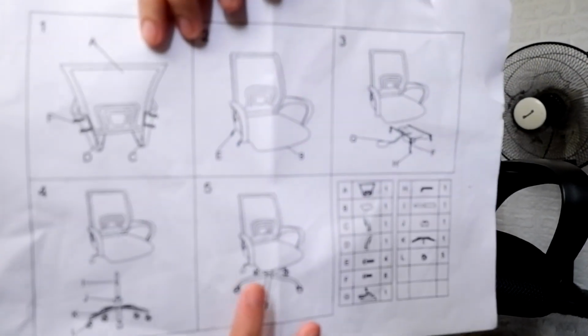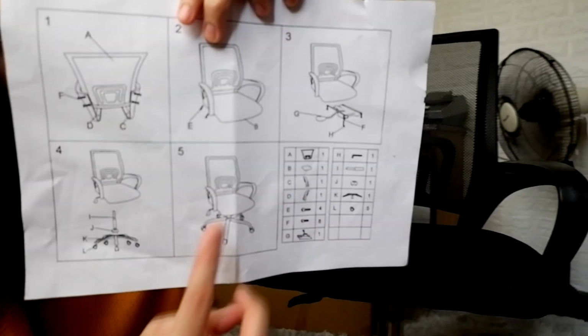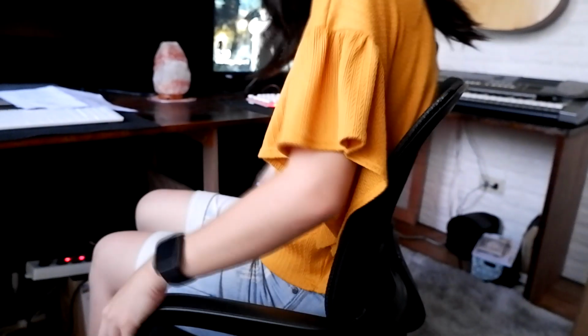So, I think it's done. Hindi ko alam kung bakit meron pa silang nilagay na step 5 dito. Pero I think this is the end product. Ito na yung gamit ko ngayon. Inuupuan ko na siya. And as you can see, ang smooth lang ng ikot niya. And okay naman din yung pagkakakabit ko dun sa gulong. Hindi naman ako nagkakaroon ng problem sa pag-navigate. Meron siyang back support at hindi masakit sa likod. Although, hindi mo lang nga lang siya pwedeng i-adjust dahil fixed na to.